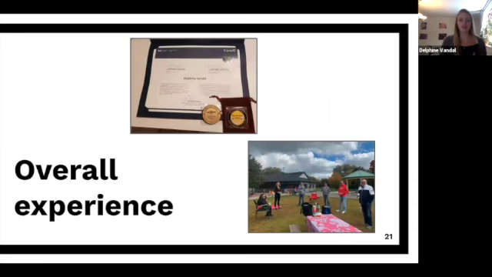Overall, I've really enjoyed my experience with Global Affairs. Throughout this pandemic, we're seeing that communications is so important, and I was really honored to receive this certificate of appreciation for COVID crisis response. Because I contributed to COVID-related content that was posted on GAC's web pages, most of the people in my department received this certificate, which is pretty cool.